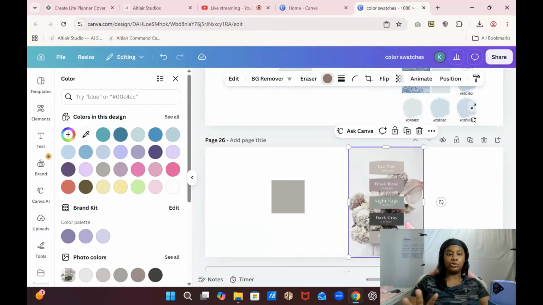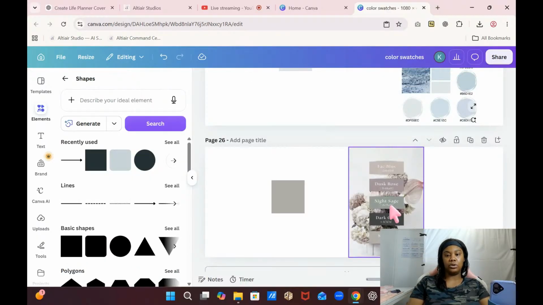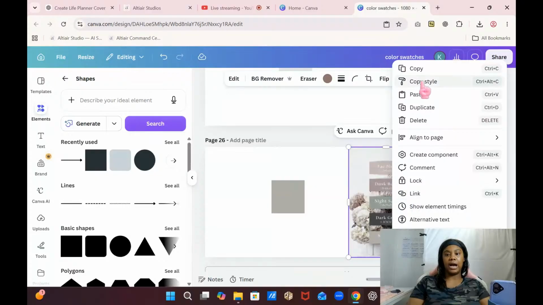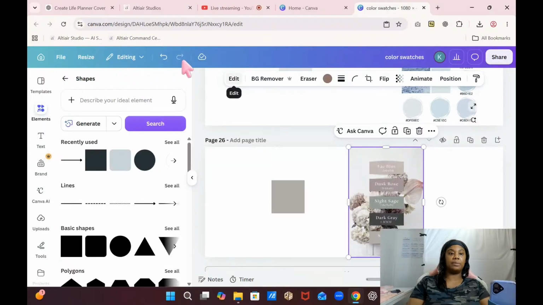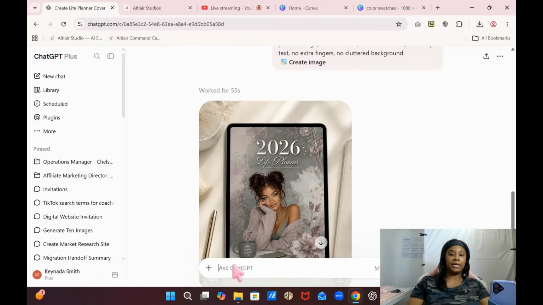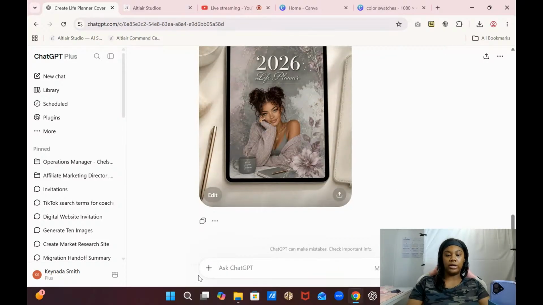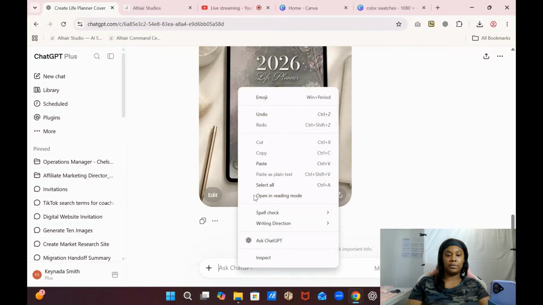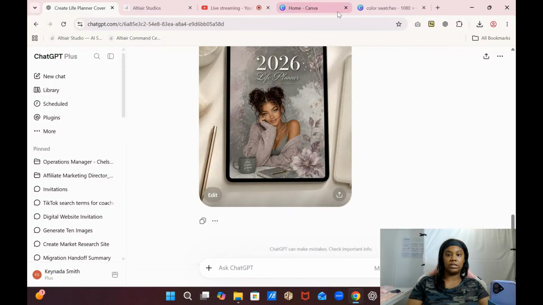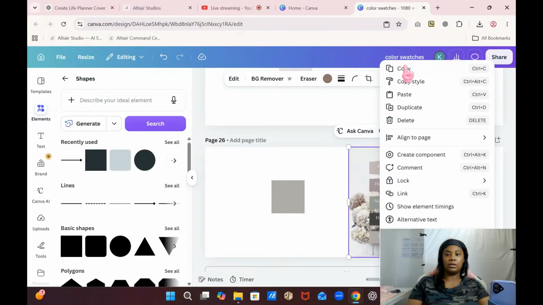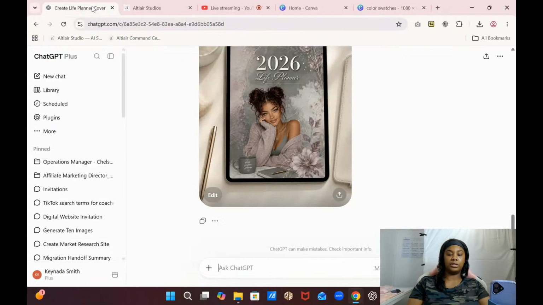I do like the layout. Everything with the planner itself is good. I just don't like the color palette. So if I don't like the color palette, for one, I'm going to right click this and copy the image, go back to chat and paste it. And I'm gonna tell chat exactly what I want. Why is it not pasting? Am I gonna have to screenshot it? Because it did not copy it. Let's copy it again and see if it works this time. If not, I'm gonna just screenshot it.